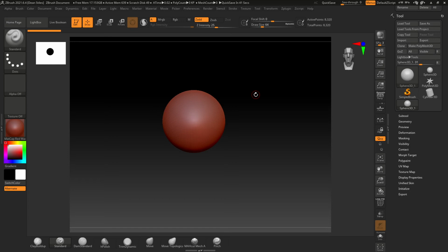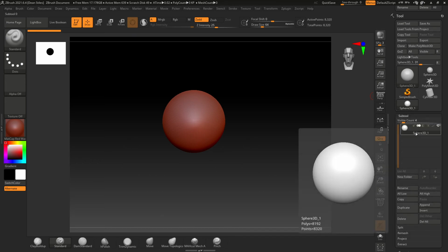We can just start with a sphere and then make an entire figure out of this sphere. I've done it before. It's not hard to do. What I want to do though is show you how to import into Zbrush. Now I need to have an object in Zbrush to start off with. So here's my object. This is actually called a tool inside of Zbrush. You need to slide over here to the right, and I'm going to have my subtool right here. Just click on that and you can see you have a subtool here.